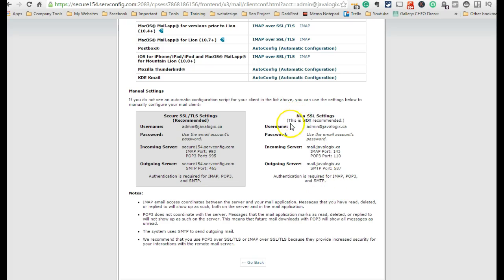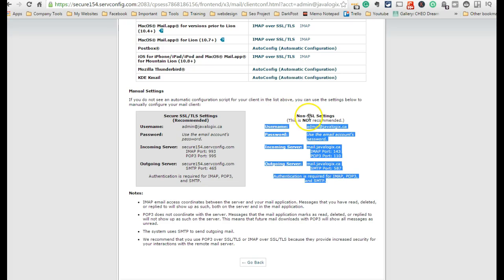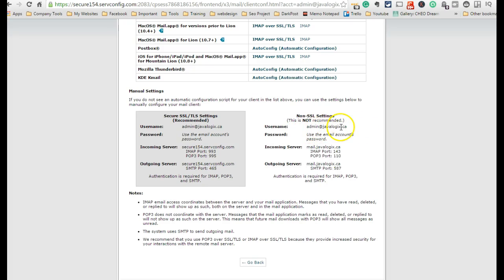As you can see, this is the one that usually works best, even though it says not recommended. I'm not sure why it says non-recommended, but this one seems to work well on any device that you go to. You put in your email address, you use the password that we created, and then in the incoming server, you're going to just write mail.yourdomainname.ca, and then outgoing mail.yourdomainname.ca. This one's kind of easy to figure out, whereas the other one's a little bit more complicated to understand. That's why they call this the secured way of doing so. But this is what you want to do.